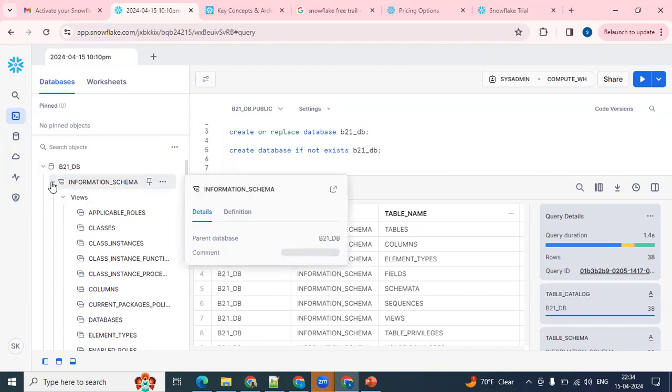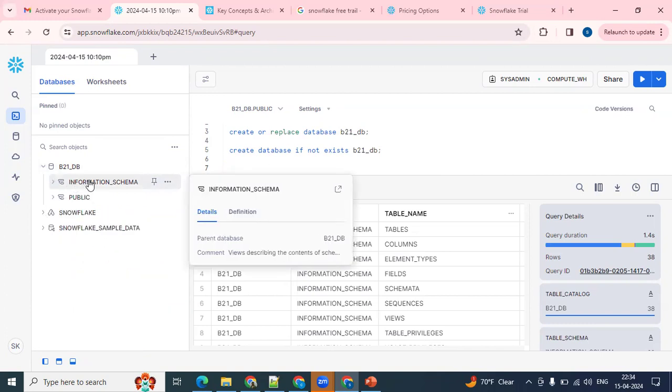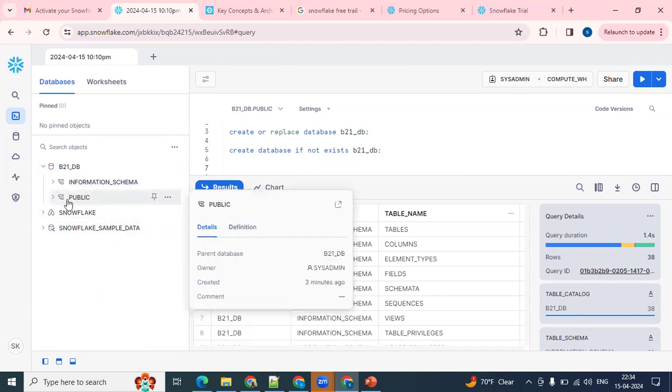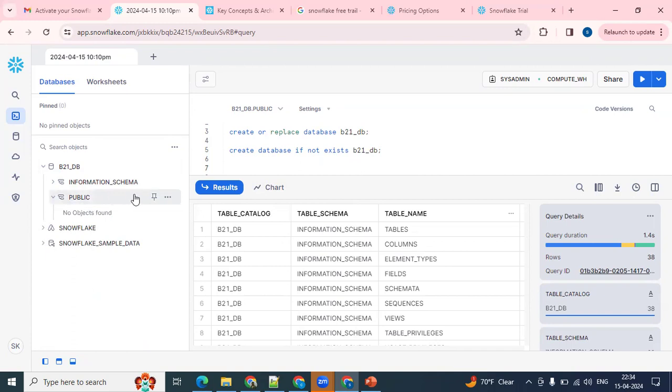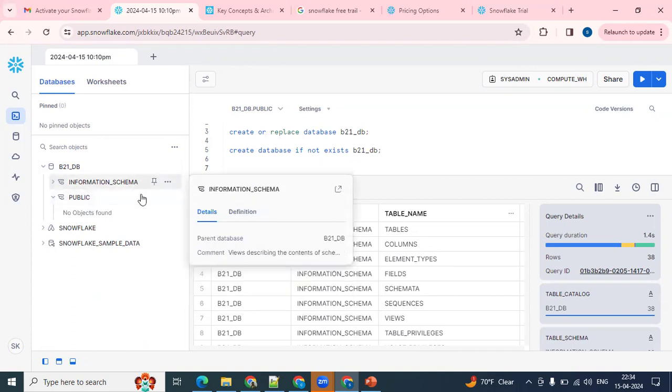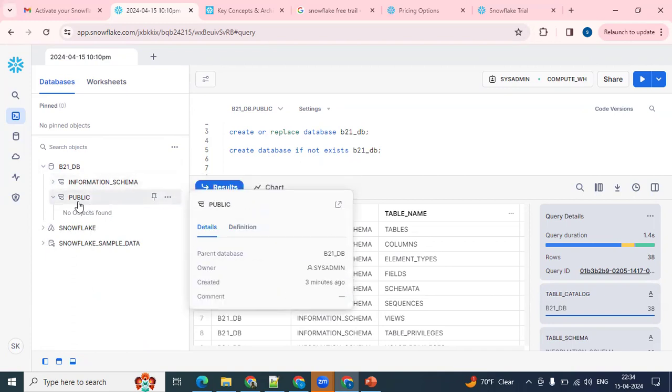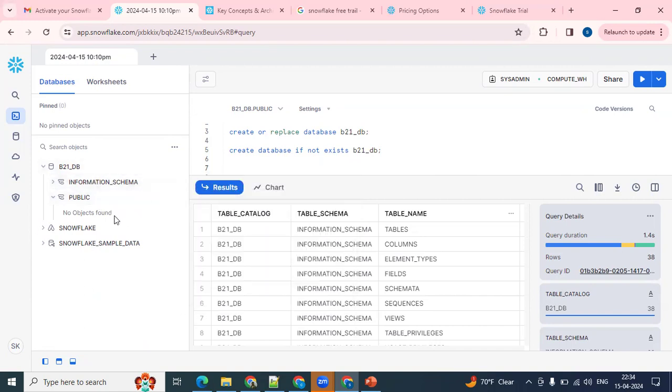Okay, so Shiva, we should not touch this one, guys. We don't create tables in this particular schema. We should not touch this, and we should not touch this one also. This is a generic schema only, but we never ever create our objects in the public schema, because it is public. That means if you create any object, it can be accessible by everyone, which we don't want to do. Now let me go ahead and create a schema here.